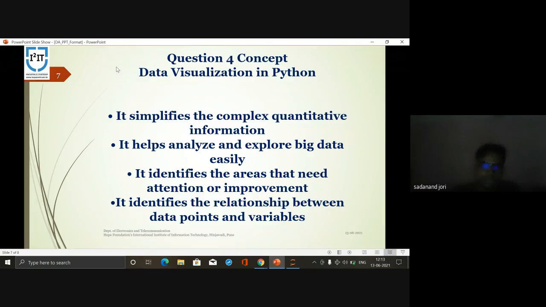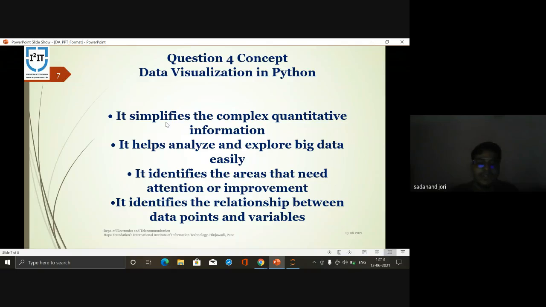Data visualization helps us get information quickly and understand easily how the data has been inserted. For that purpose, we are using visualization in Python. It simplifies complex quantitative information, and it helps to analyze and explore big data easily.